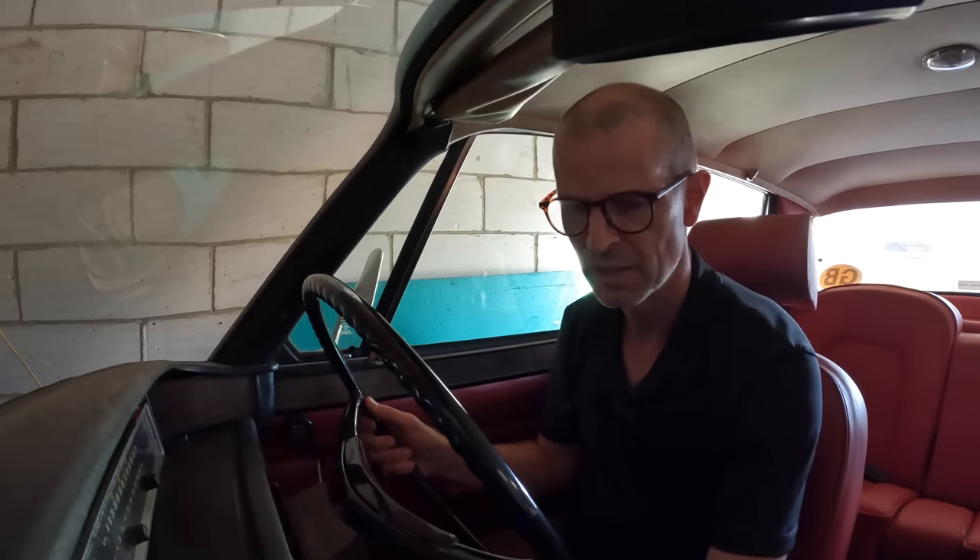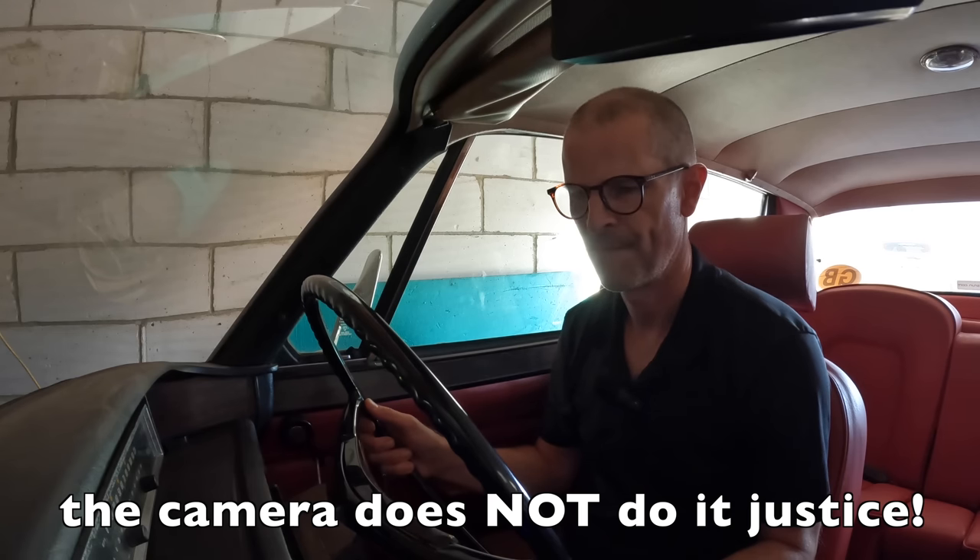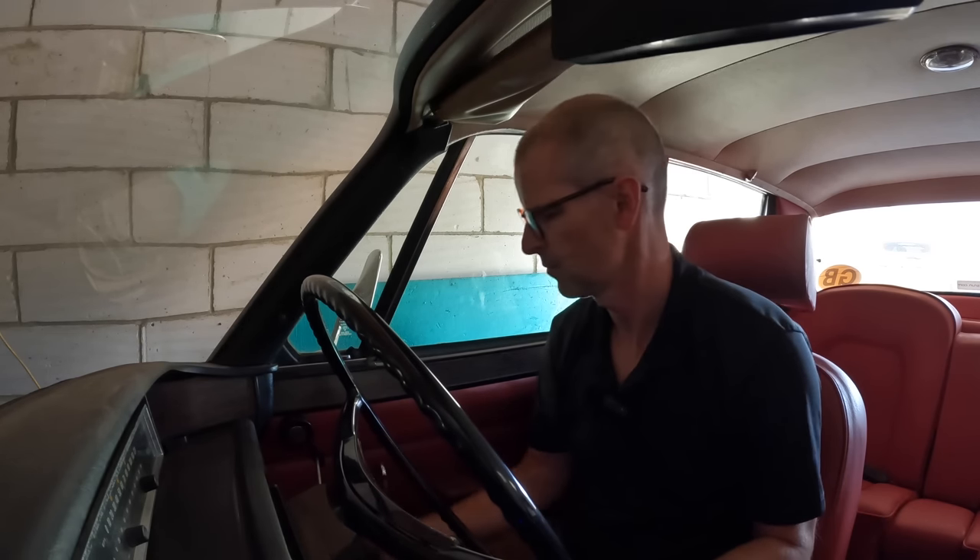I've also put in about six litres of water because it's kind of evaporated out of the engine over the last two years. I'll let this warm up, run it outside, have a quick check over to make sure the lights and everything are working and obviously the brakes work. There's a quarter of a tank of petrol in it — sounds quite nice actually, quite smooth. Let's get some air in.